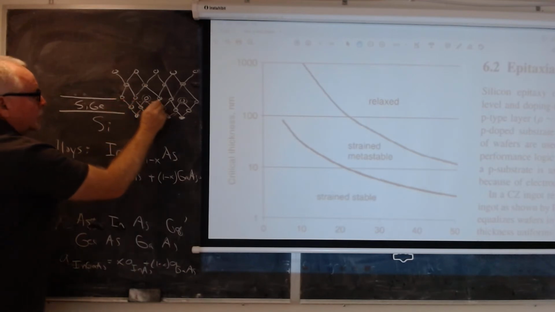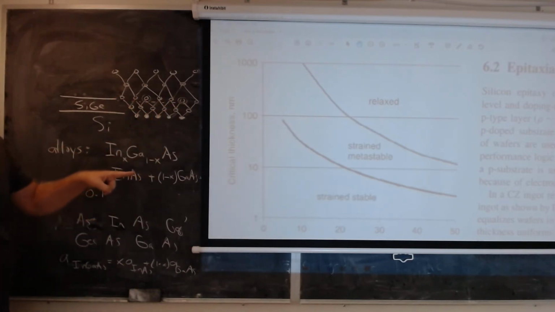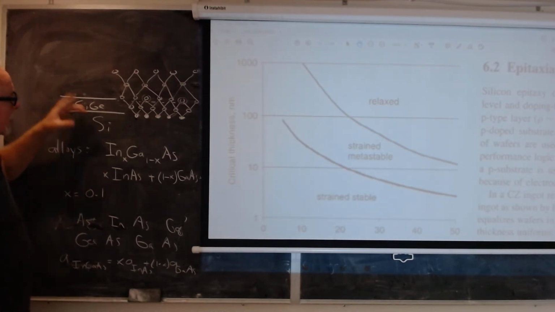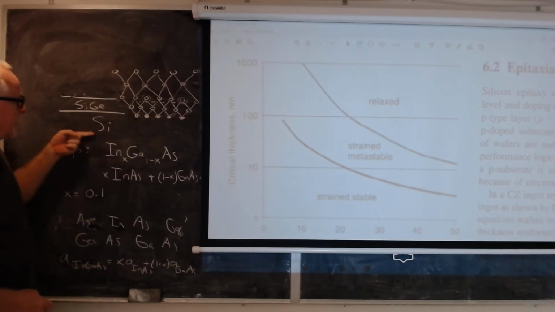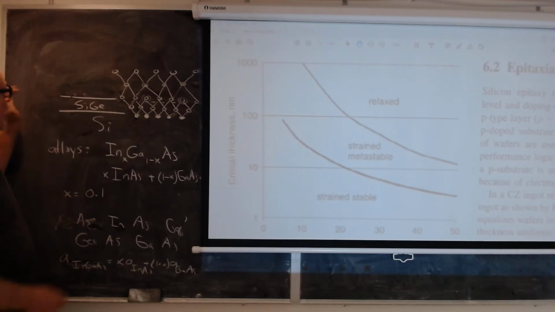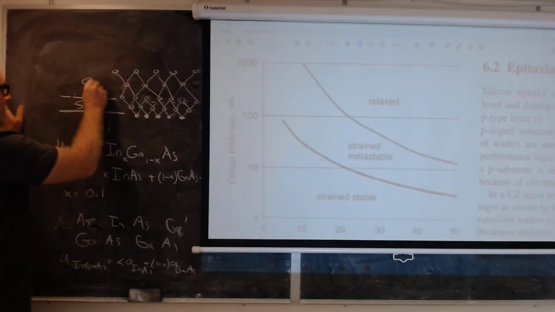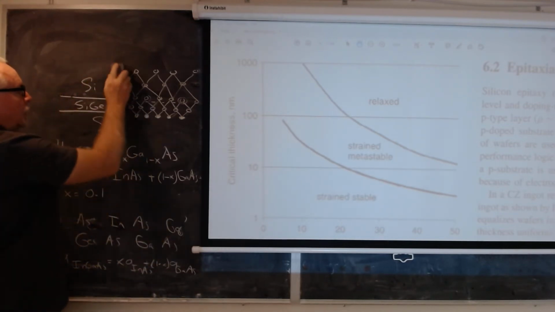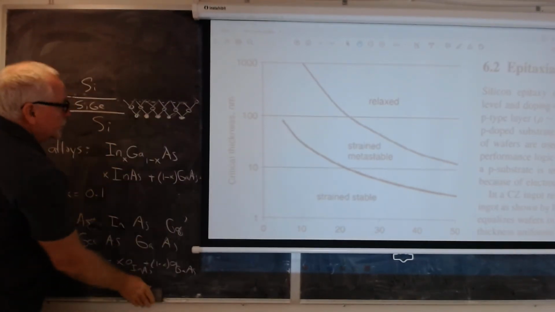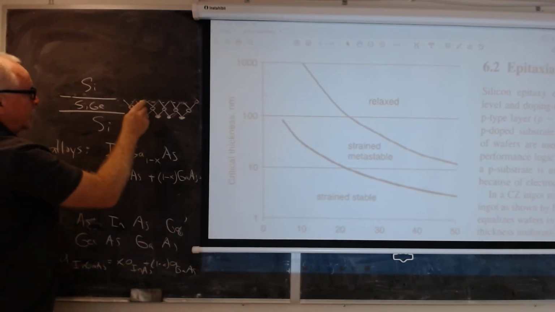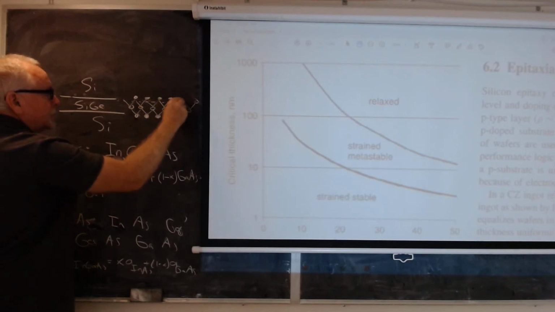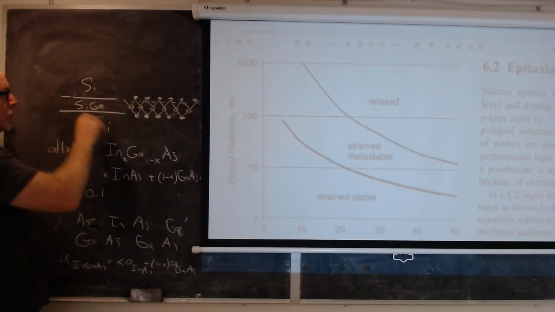And so we're still below that strain limit. All right? And so that silicon germanium has held together. It's like, okay, I'm hanging on to this silicon lattice. I'm okay. And then you stop it, and then you start growing silicon again. Okay, so I have this layer of silicon germanium, and then I just start doing silicon again at its lattice constant. And this is not to scale. There's more than one monolayer there.